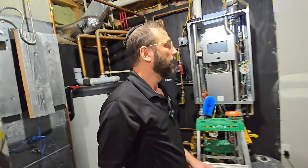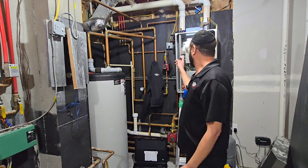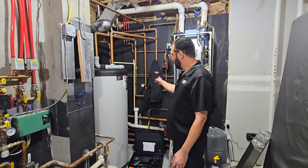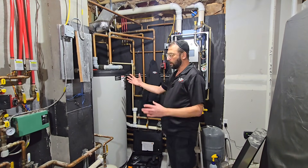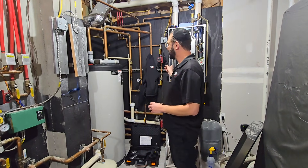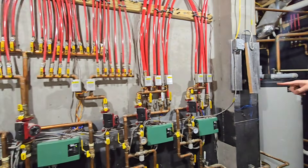I see there's another tank over there — what's that for? That's the indirect hot water tank. The hot water from the boiler goes in there through a spiral of pipes inside, which causes the water in the tank to get hot. There's no fire in there, just hot water from the boiler. So this line goes to the tank, this one goes to in-floor heating around the entire house.